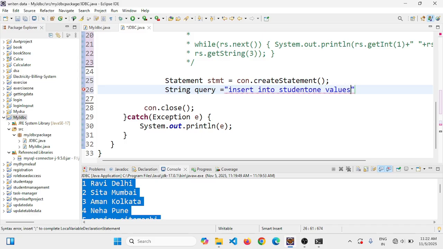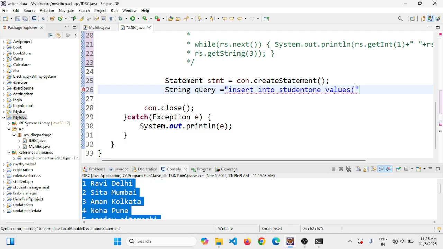And values can be anything that I am inserting here, right? Let's insert one row first that will help you understand, then I will insert a lot of data into it.